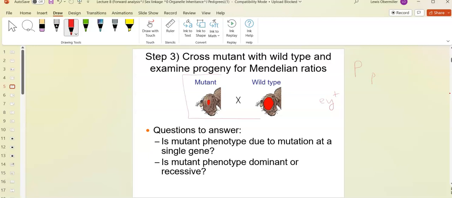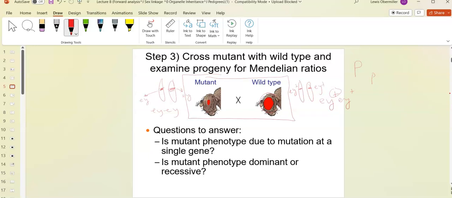So we're going to do the standard cross, right? We want to know, is this in a single gene? We have a mutant. We're going to assume that this is a mutation that's going to occur in both of the chromosomes, right? So it's going to affect, let's say that this is eye shape, and both of these are broken for whatever reason. And so we would symbolize that with the lowercase and also with no plus designation, where wild type would be both plus, for a functioning product that makes the eyes normal.